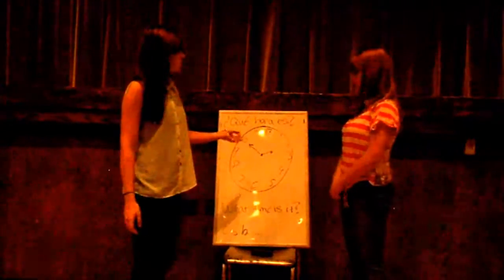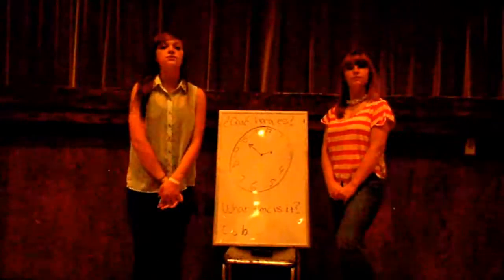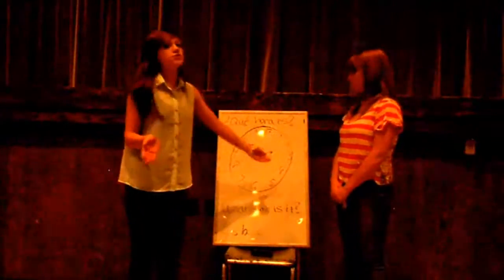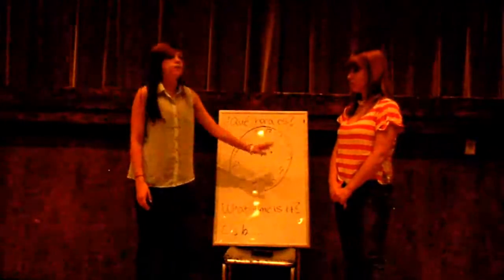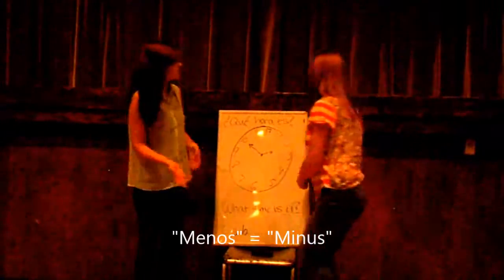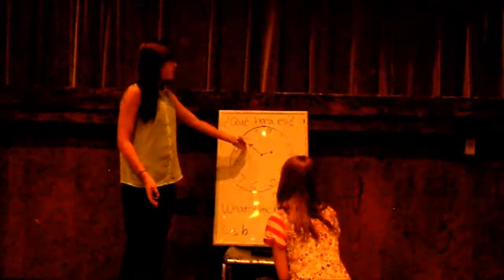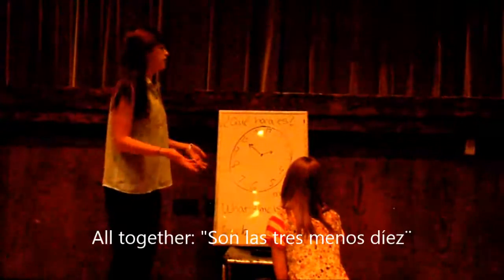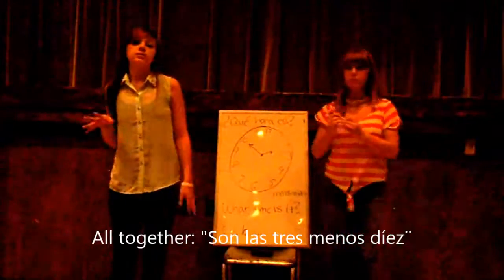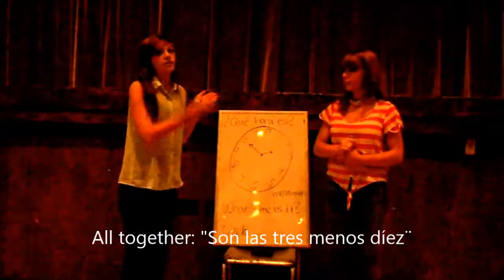2:50, is that right? Mm-hmm. All right, say it were 2:50, then you would use the hour after that, which would be tres. So you start with that, it would be son las tres, and then menos, which obviously means minus, menos diez, because it's minus 10 minutes. So it's basically like you're saying 3 minus 10, which equals 2:50.